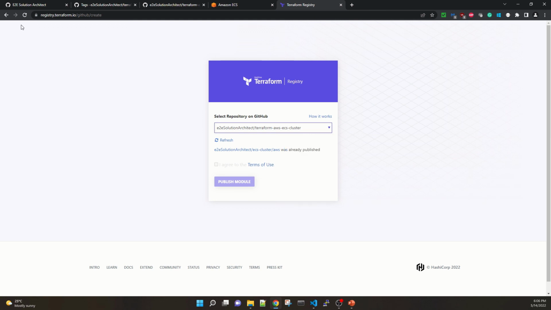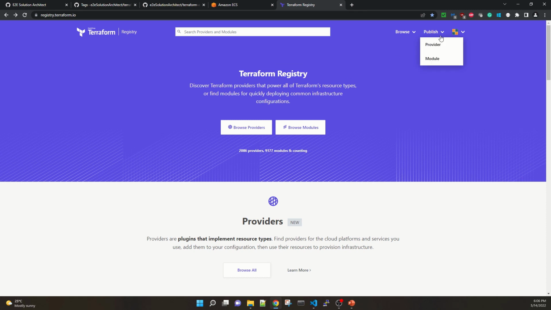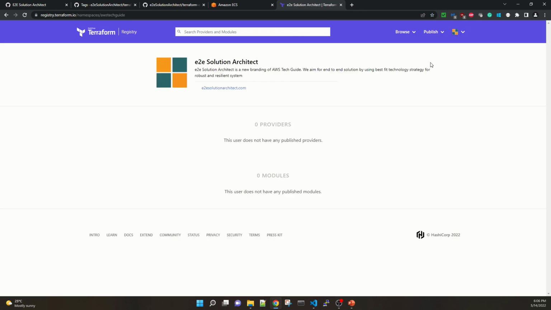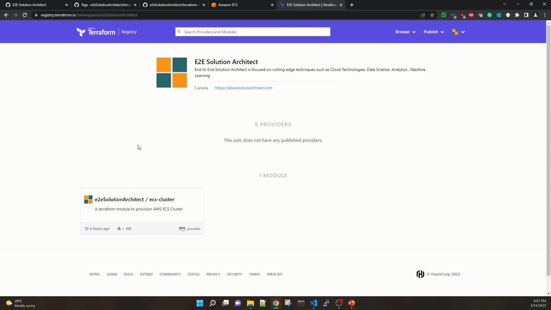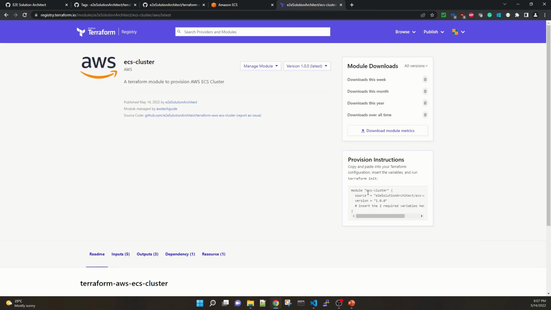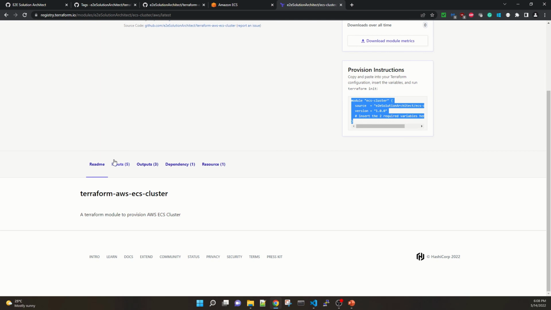Okay, so I am just going back and showing you that. Let me go to my profile. Once you create your profile, it will show your profile like this, and after publishing your module, it will show that you have this module published. And if you click the module over here, you will find the instructions, or the code, for whoever wants to use your module in their code. It mentions the versions as well as the source and what inputs are required.